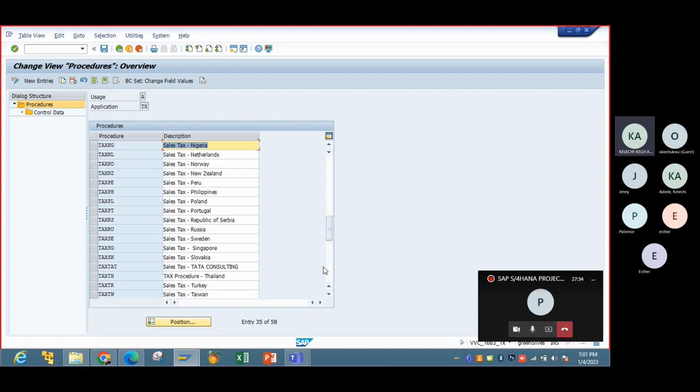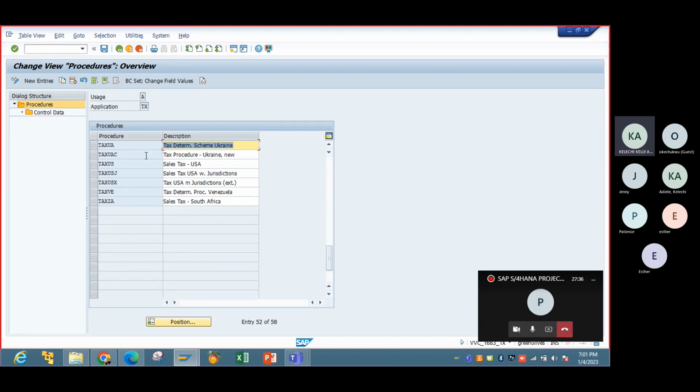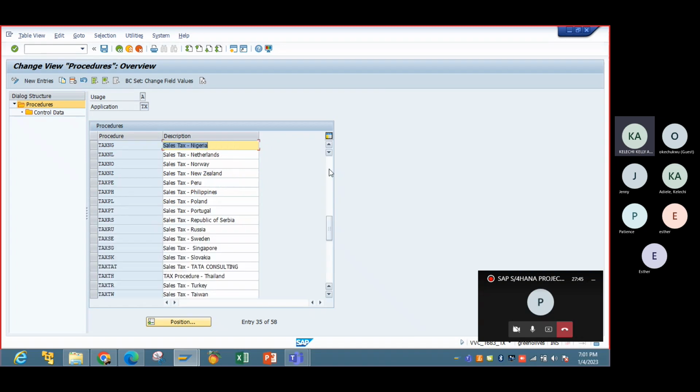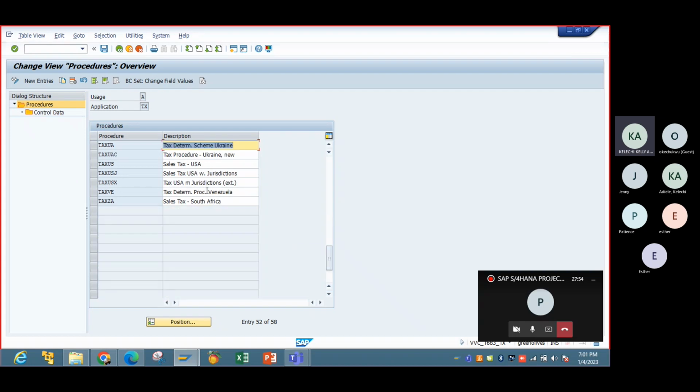So we're going to create a new one because our tax will have to be peculiar to the example we want. But if you're in the US, if you're in the UK, if you're in any of these countries, SAP already has standard tax calculation procedures for your country. And of course, this tax applies to sales, right? That's why you cannot do SD without tax, because the salesman will always apply tax to their invoices.